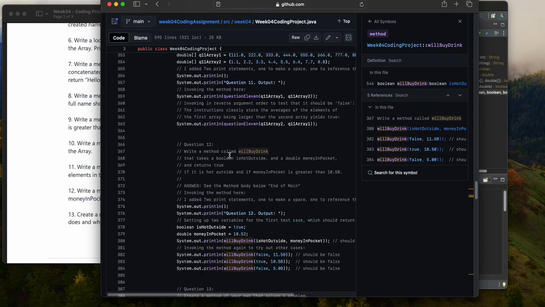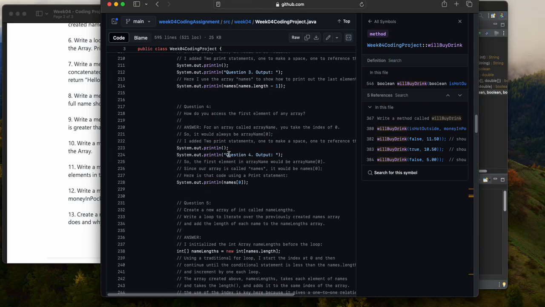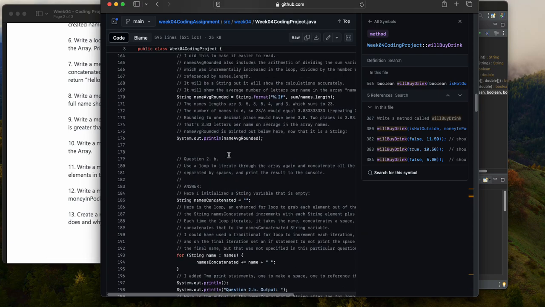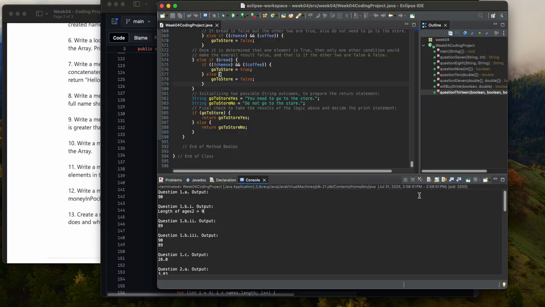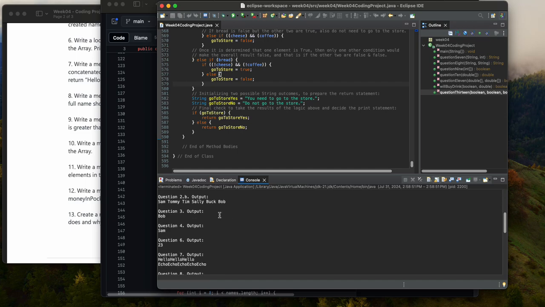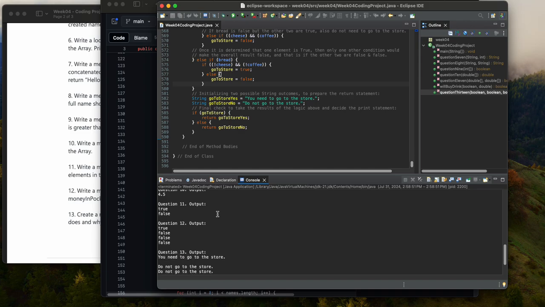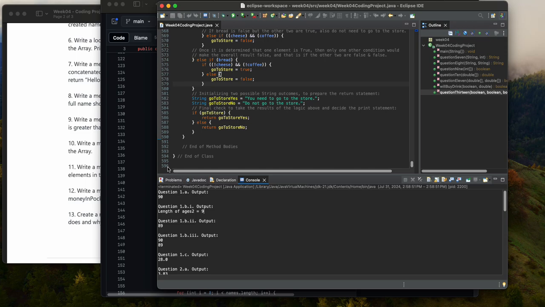the methods are down below the end of main, and then testing the accuracy of the code I did in Eclipse over here. So I found it easier to create a print output that showed which question I was answering. It made it easier to test things, and it made it easier to read. I felt like it would be easier to grade as well. And so basically that was the assignment.